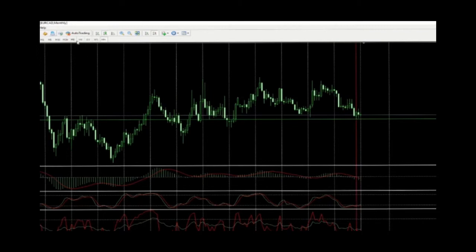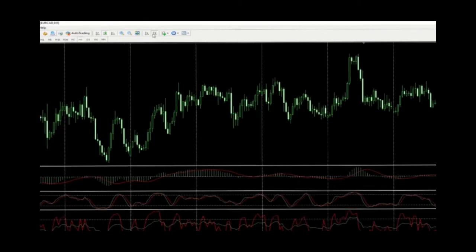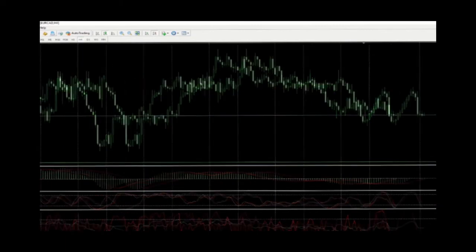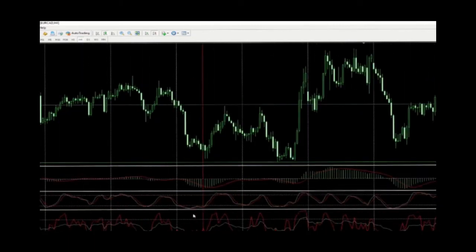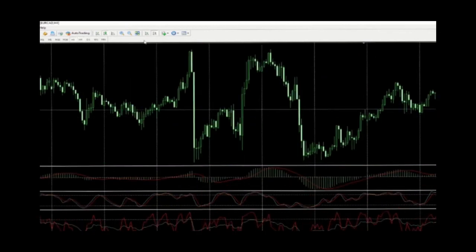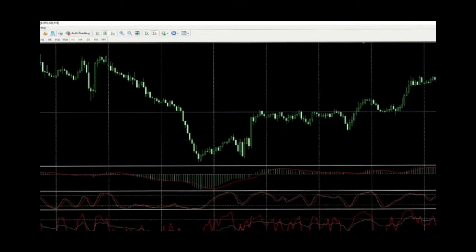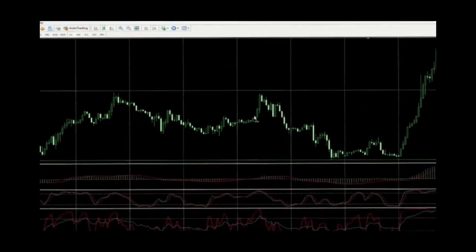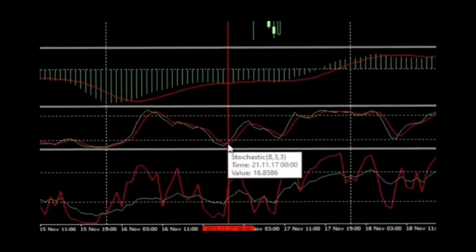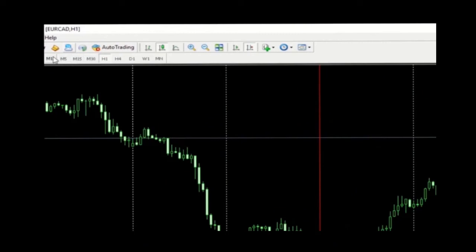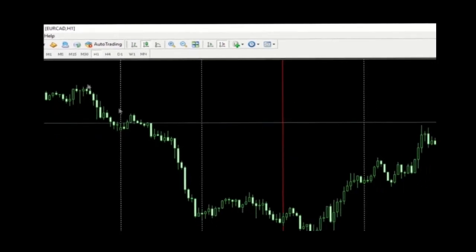And if I look on the lower time frames, like H4, here under 20, H1, under 20, and the rest will be under 20 as well. I just don't want to do the exercise again and again because it's going to take longer for nothing. Okay, but you get the idea, guys.